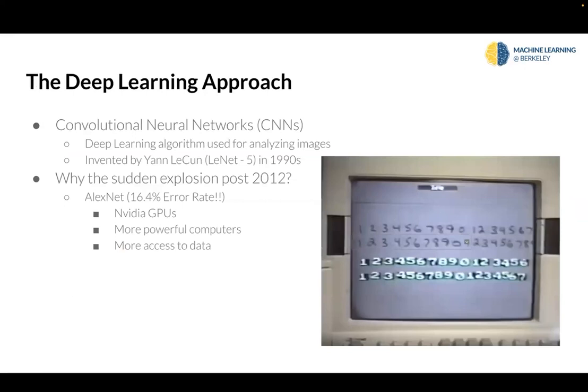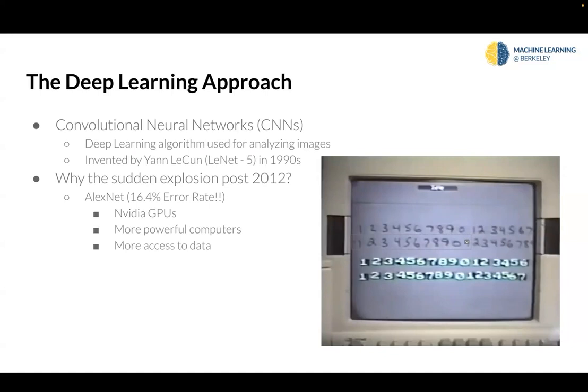And the way it started is in the 1990s, when Yann LeCun proposed one of the first versions of convolutional neural networks to classify digits and to read postal addresses. However, it was very shallow, very small, and very slow because compute was not easily available at that time, and we didn't know how to utilize it properly.